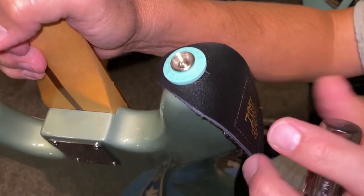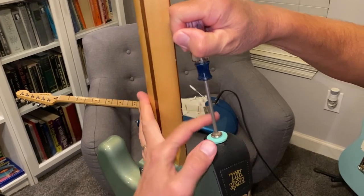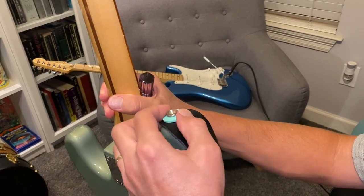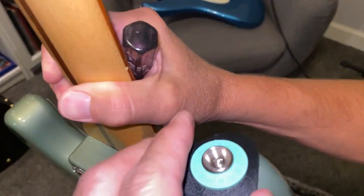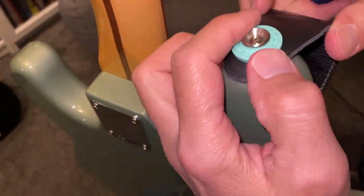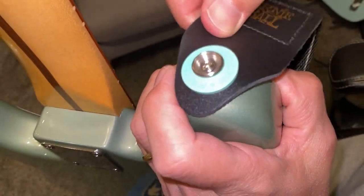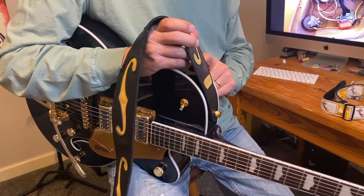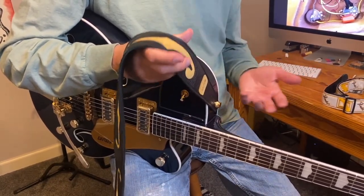So you can see what's happening here. I'm going to tighten this up all the way, about as tight as I'd want to get this. And because the rubber from the little strap lock is catching on the strap button, it starts to turn it. You can see now it's already turning — you can see the screw head turning. So what's going to happen is it's just going to keep turning this thing and work itself out. You can see it's important that you don't have the strap pinched between the guitar and the strap button, because I've heard of people having problems with these coming unscrewed while using the strap, maybe at a gig when they're moving around.